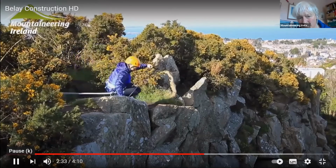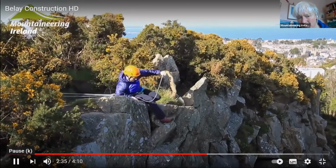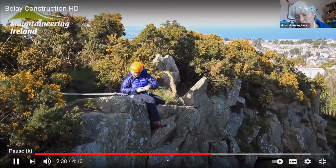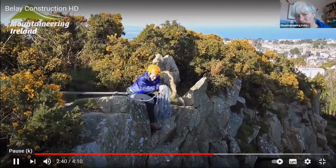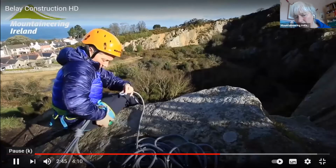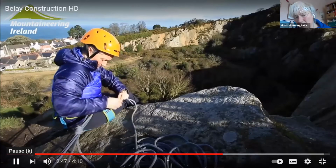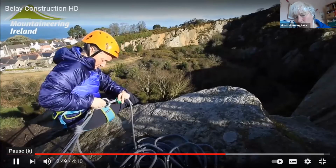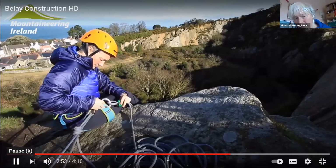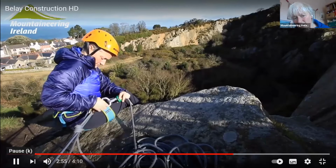In this setup, I have to sit down because my anchors are low to the ground. I then need to flake the rope into a pile to the side of me and shout below before I throw the end down to the climber. I pull in the slack and attach the rope to the belay plate. In this situation, the belay plate is attached to the loop in my harness. Fasten the gate, check it.